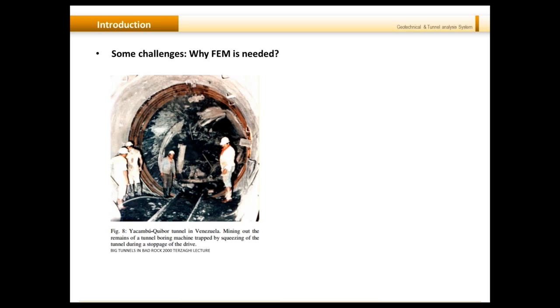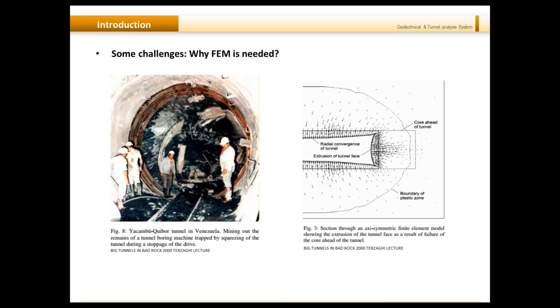So this is a screenshot from one of the reports, and here you can see, if you can read, it's pretty clear. In Venezuela, they are mining out the remains of a tunnel boring machine that was trapped by squeezing of the tunnel during a stoppage of the drive. So basically the rock squeezing was so much that it literally stopped the excavation process, and it even shattered or damaged the tunnel boring machine, and they have to take out the remains. Point to be noted here is that the workers are still safe because the shield is still intact, but they cannot proceed with the excavation because their rotating head or the face is damaged because of excess face pressure.